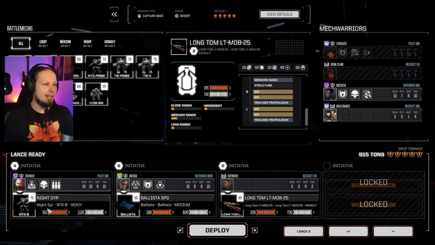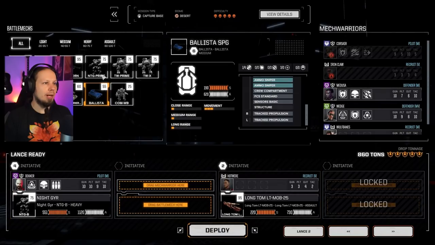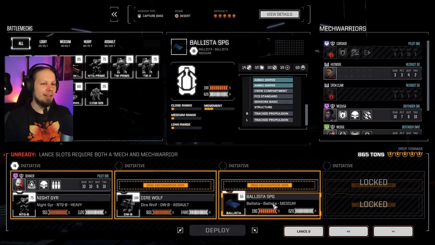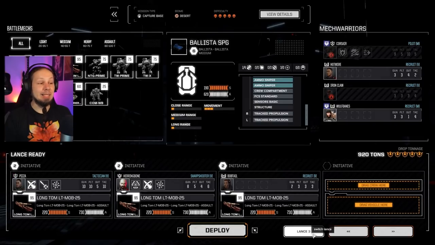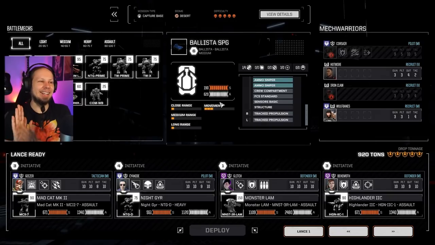Actually, this lance can run mechs. And I think I want to do that. I want another mech. Let's bring the Direwolf. Must be less than 950 tons. We are at 960. That is unfortunate. All right, I'll take the Ballista instead of one Long Tom, and I'll take Medusa as a missile specialist on the Direwolf. That seems way better than the things that we had before. Alrighty, let's deploy. That's gonna be great, guys.